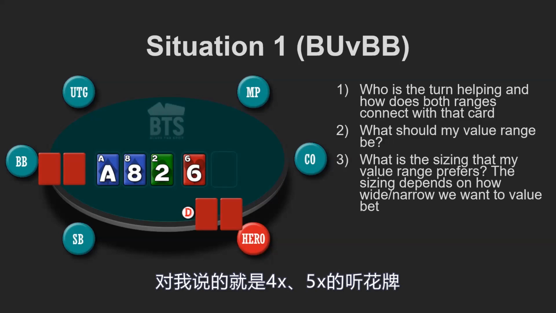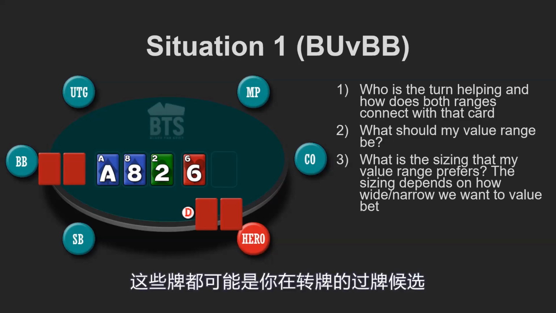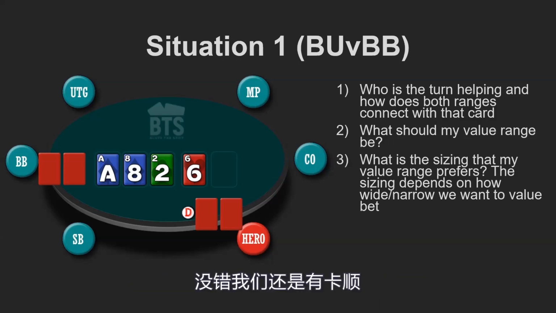Yes, I mean 4-5 high flush draws, the weaker flush draws. I would probably still bet because you have a double gutter to go along with it, so hitting a 7 or a 3 is great. But if you have a hand like 3-4 of diamonds or 3-5 of diamonds, those would be candidates that I would start checking on the turn. Yes, we have a gut shot to go along as well, but we have a 5 high or 4 high flush draw.